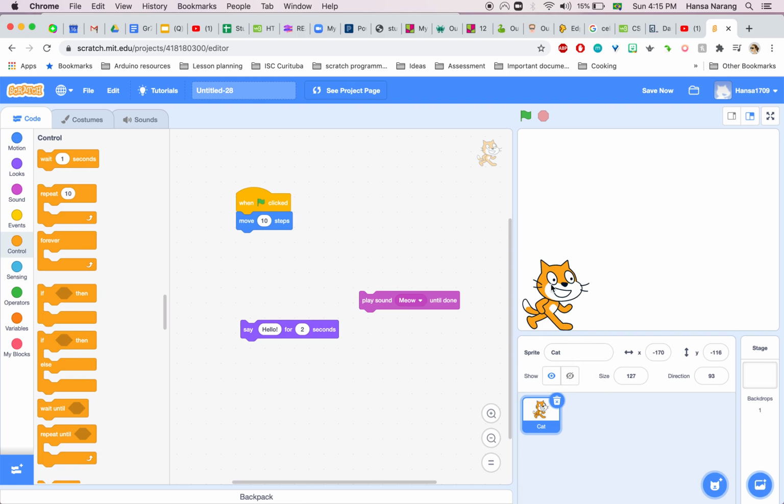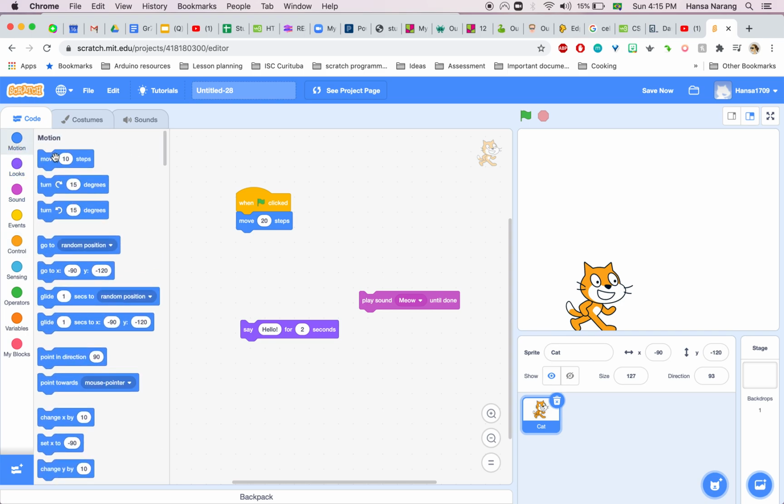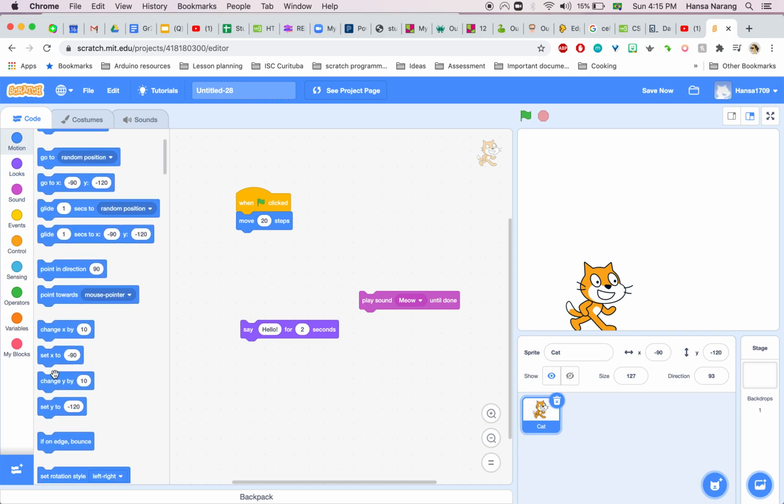Now when you change the value of x and add a value to it, let's add 20, see what happens. It moves forward. Move 10 is actually equal to change x by 10.